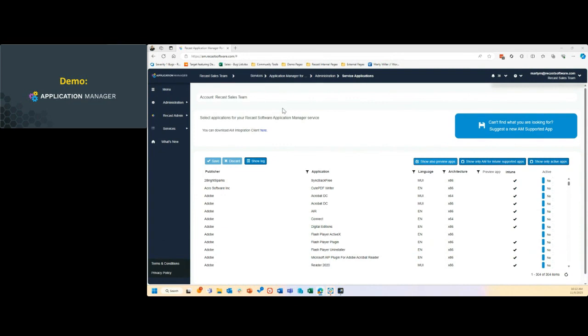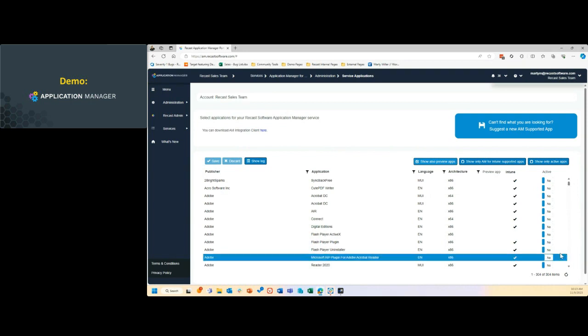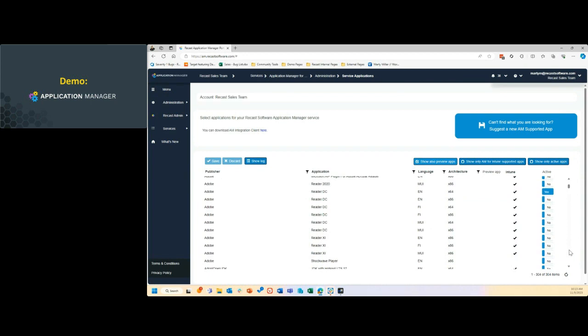Very good. So what we are looking at here is our Recast Application Manager portal. And you may be asking, I'm working in Config Manager, why in the world do I need to take a look at a portal? Or I'm working in Intune. Great, I like portals. But what we're looking at here is, we'll talk just a little bit about our Intune. So if you're co-managed and maybe you've moved some of your application deployments over to Intune, we'll take a look real quick at that. Or if you're pure Intune, we can also take a look at how those are deployed here as well.